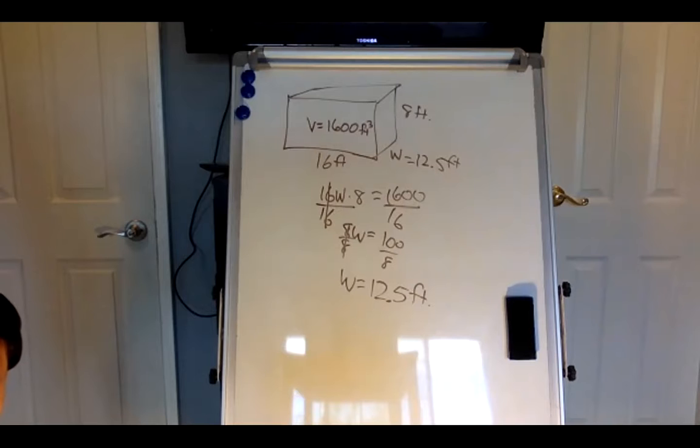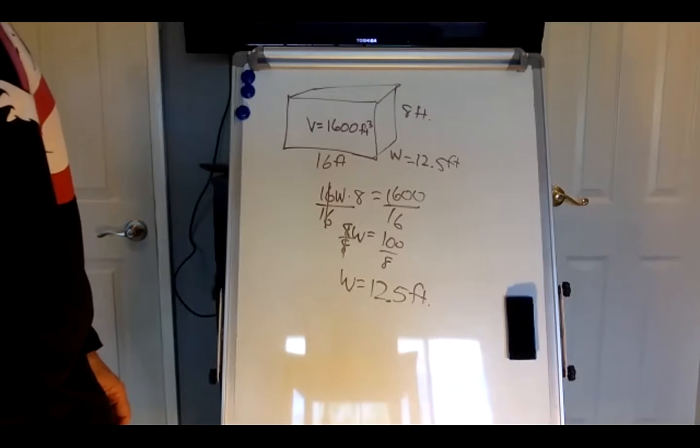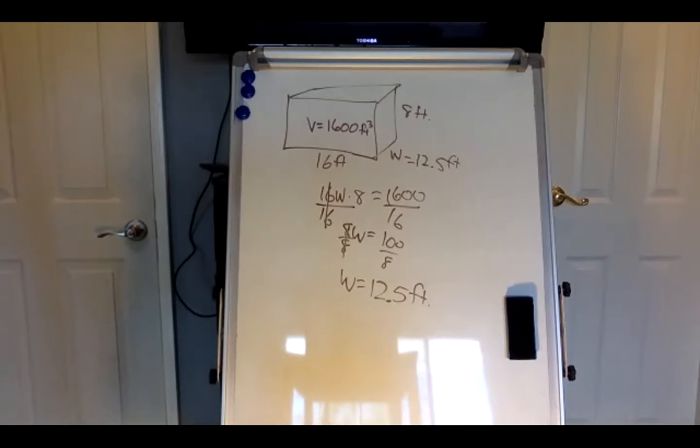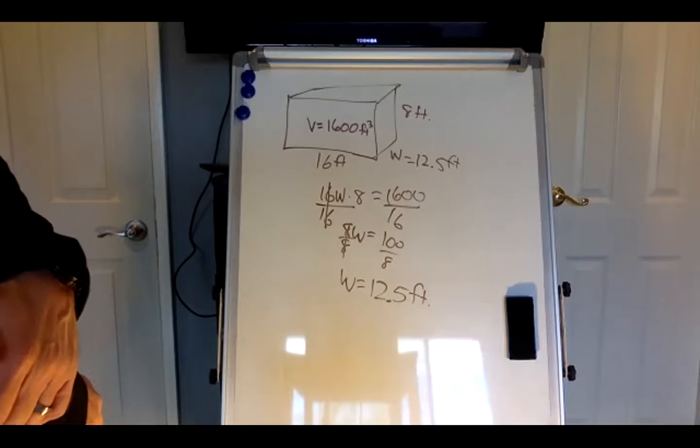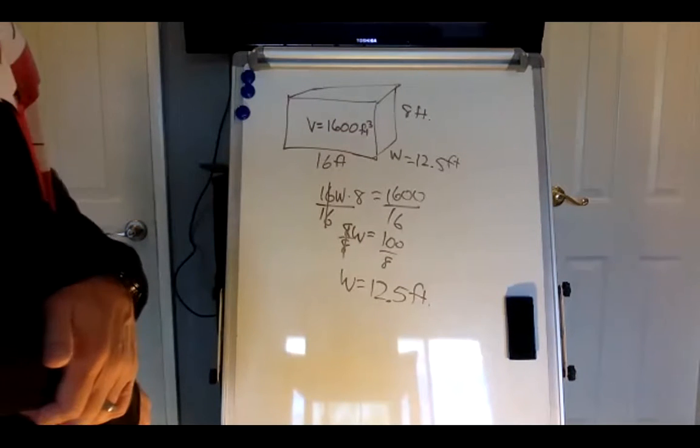Mr. Rosenthal, is it okay if we did the base as the length times the height, like that rectangle in the front? Yeah, the rectangle in the front can be the base. Yes, because it's a rectangular prism, you have the freedom to make any face you want be the base. Yeah, because I just did the base and it was like 128, and then divided 1,600 by that. That's fine.